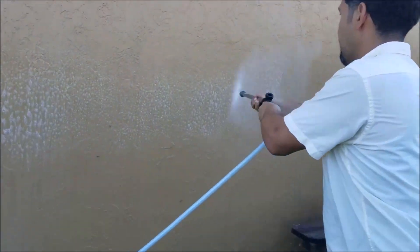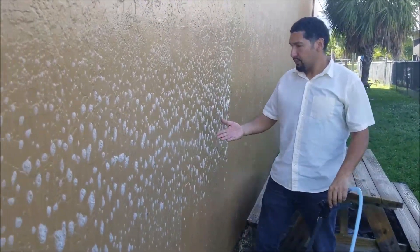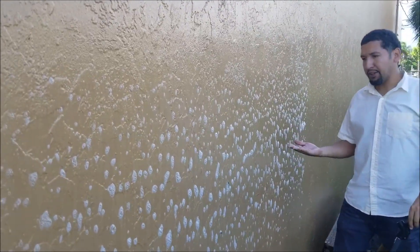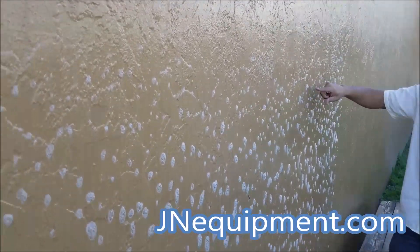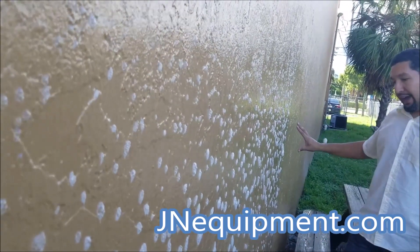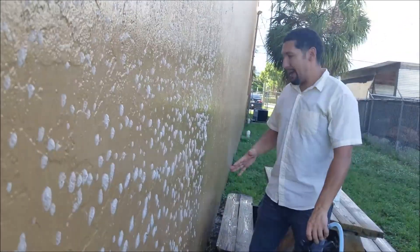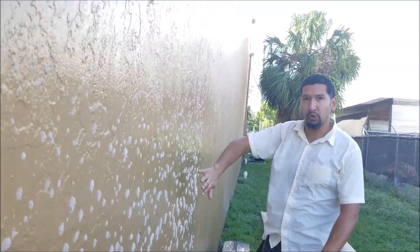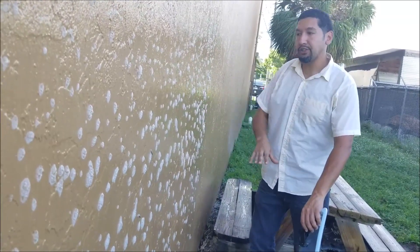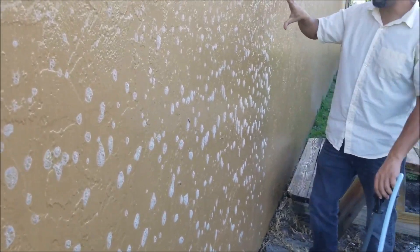As you can see, we've got some nice setting action here coming from our Citrus Mask, and you can also notice how some of the bubbles are really starting to suspend. As this spreads out, more and more bubbles are going to suspend here on the wall. One thing I want to mention: this is a 100% vertical drop situation, and you can see how the surfactant is helping it really stick to the wall, giving it some nice gripping action and suspending the material to the wall.